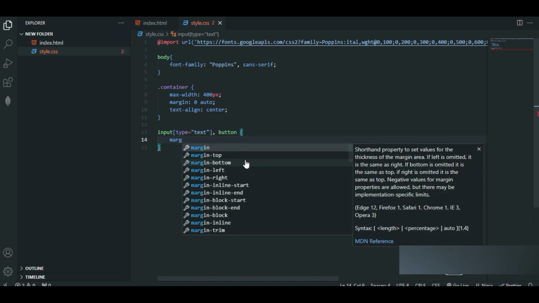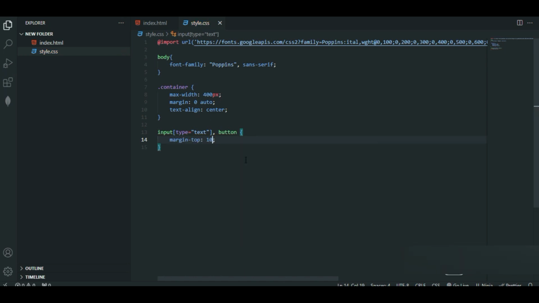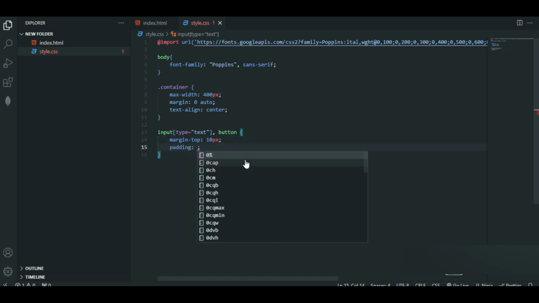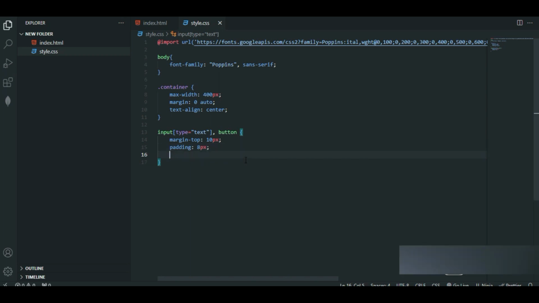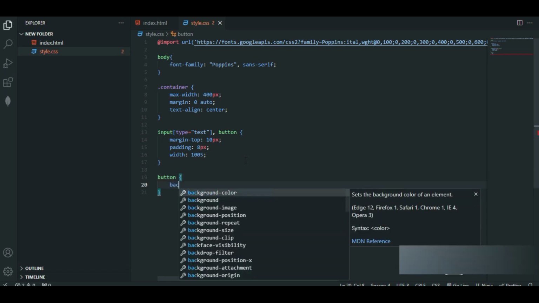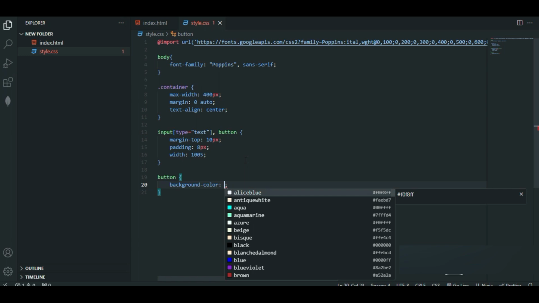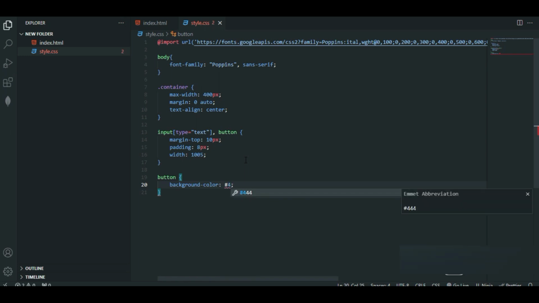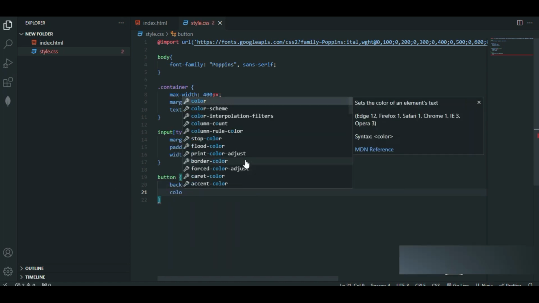So this will be margin top of 10 pixel, padding 8 pixel, also width 100%. And let's style the button. So I'll give background color of 450.